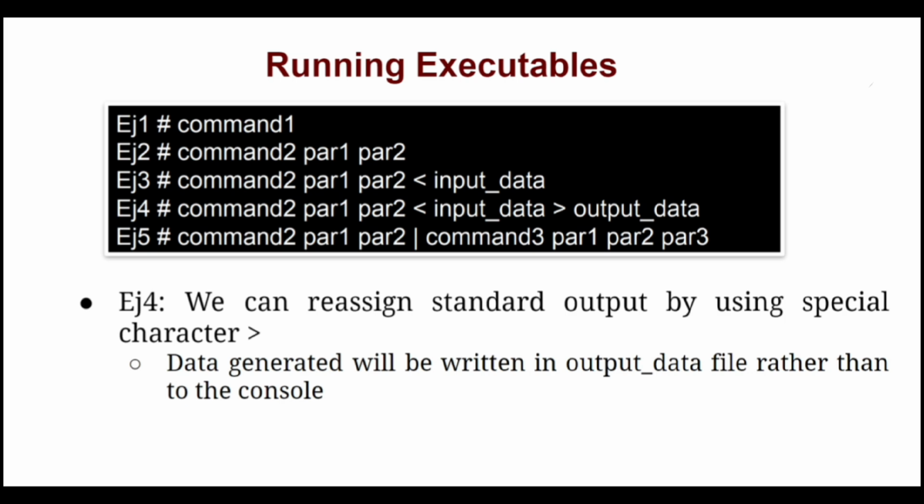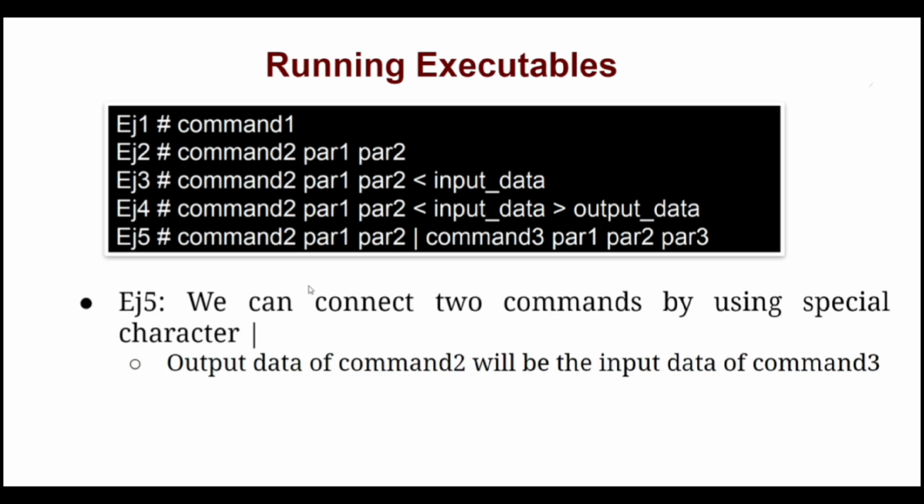In the same way that we can reassign the standard input, we can also reassign the standard output by using the special character greater than, right? We see here in example 4, we run command 2 with these 2 arguments, we reassign the input to be this one, and we reassign the output to be this file output data, so that any prints inside this program won't be displayed on the console, but they are going to be displayed in this file output data. So we are going to be introducing data inside this file.